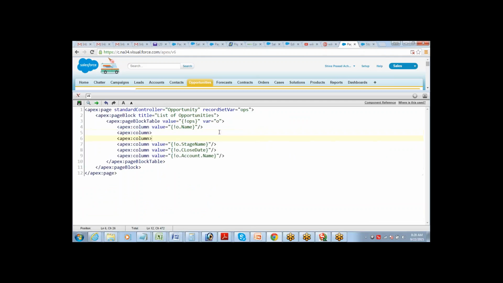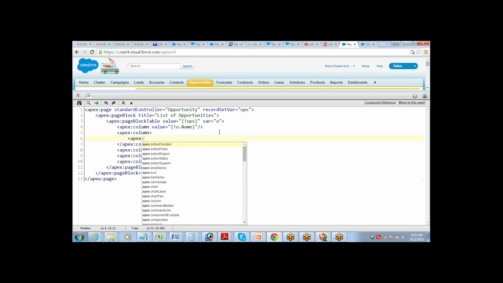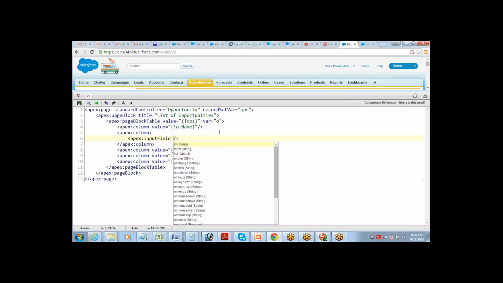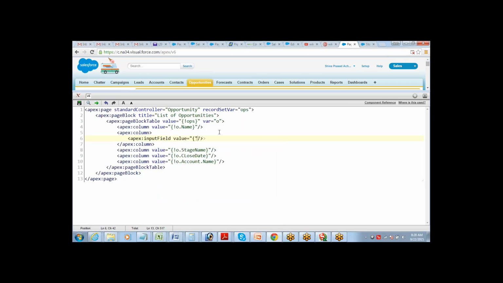So start the apex column and end the apex column. Inside that put your input field component and put the value in the input field component.